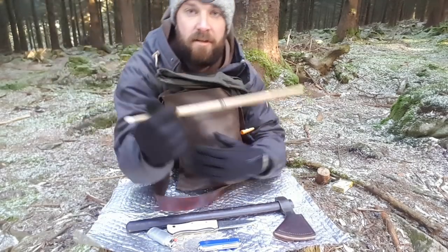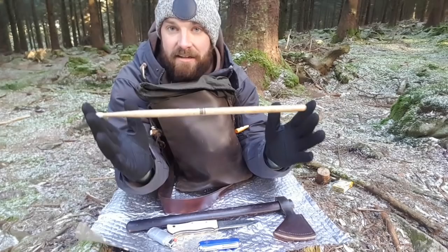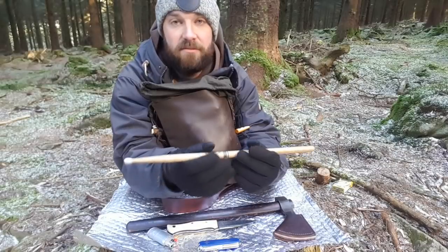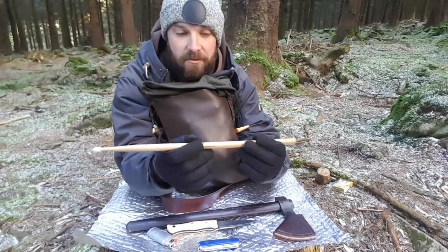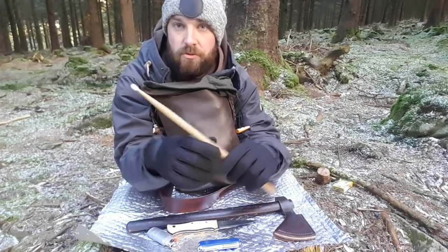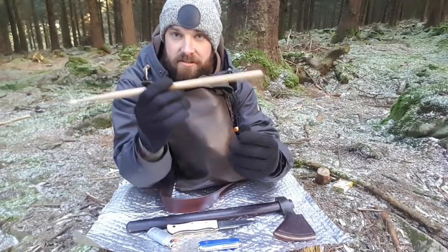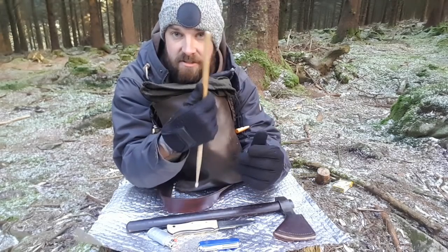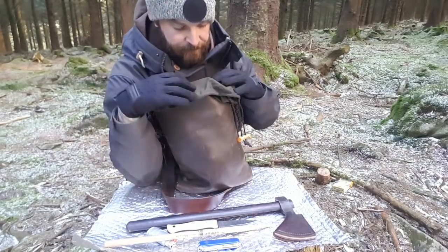Sticking up on the outside, most notably is a drumstick, not for when I fancy soloing in the woods, but this was a cool trick showed to me by Andy from the Living to Learn community, where it acts as a spindle, and they make a great spindle. Time for me is limited in the woods. I don't always have the time to carve a spindle and stuff like that when I'm out and about. So if I'm practicing with park boards and bow drills and spruce root and all the other things that are bearing blocks that come with a primitive fire, this is a great one to save you a bit of time for carrying a spindle. This one is made of oak. Normally they're made of hickory. It's about thumb size thick. It's dead straight, and it's a spindle for when you need a spindle.